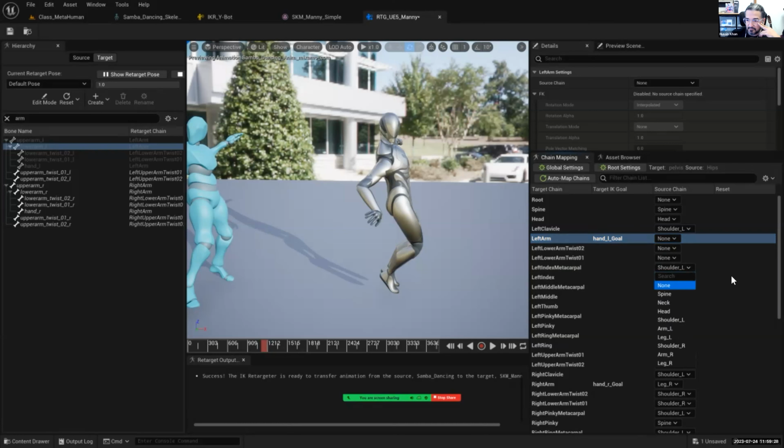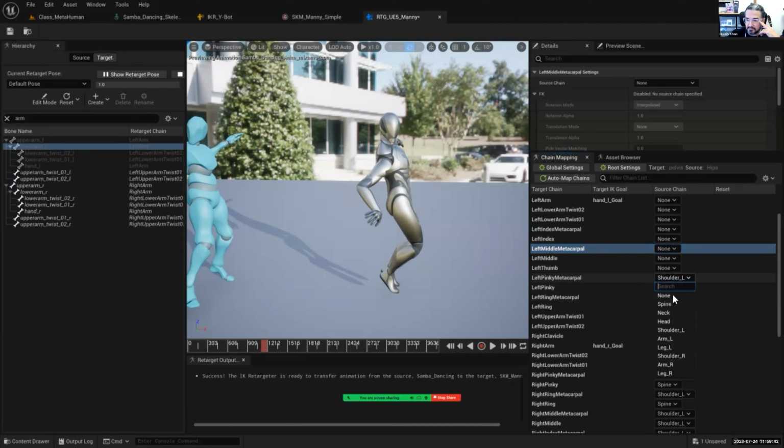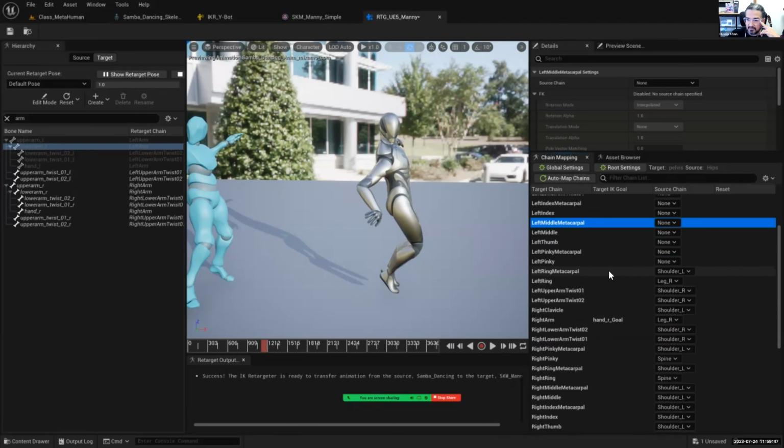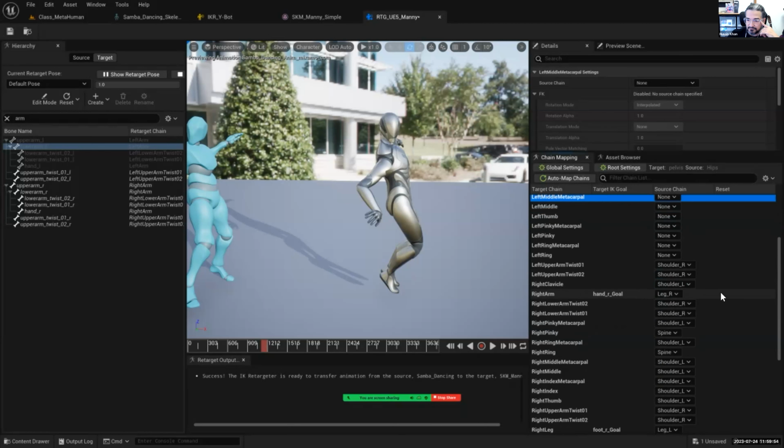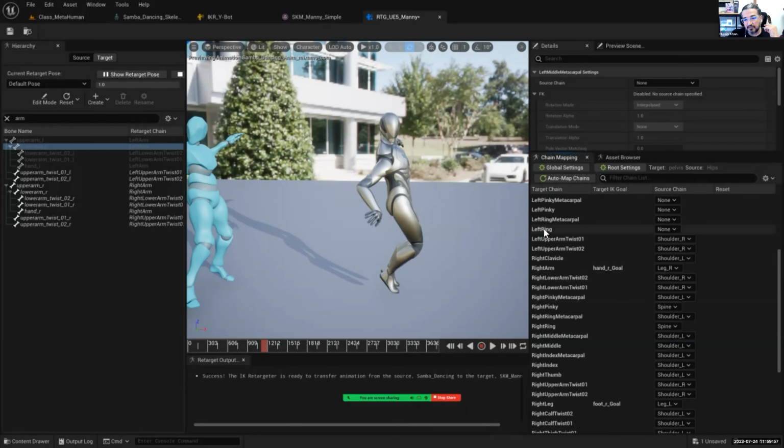Metacarpal, we don't have metacarpal, so sorry. Left index, we didn't change anything, also put none because we didn't use the fingers for the index finger, right? Metacarpal, none. This is the reason why we're having issues. Left middle, we didn't do any fingers, forget about it. Left thumb, we didn't do, forget about it. Metacarpal, tak ada. Left pinky, we didn't do fingers, forget about it. Left metacarpal also tak ada. By the way, tak ada means no. Left ring, we didn't do any fingers, no. If you had done the ring finger just now, you would have it. This one we don't have, none. I think we did very minimal just now, right?